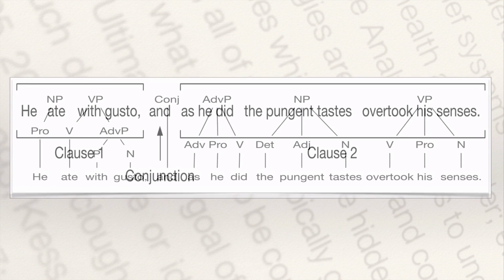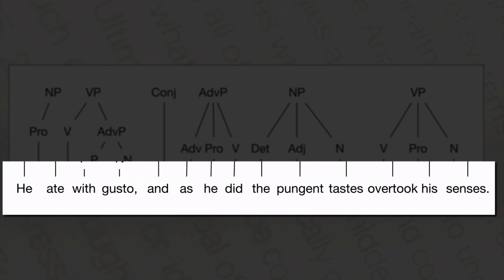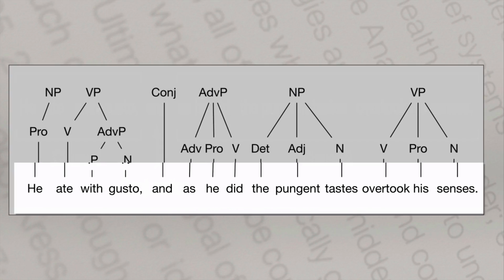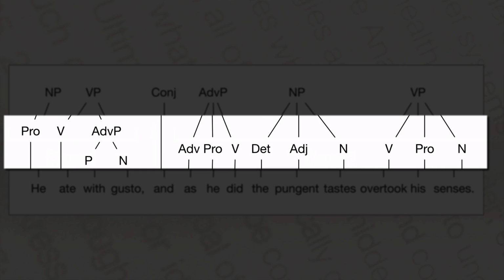Now, to do a phrase or part of speech analysis is a little more complicated. And again, I don't expect that you're going to go through and be able to do all of these things in any particular sentence that you're looking at just off the top of your head. But at least understanding how these sentences are put together can be very important within a discourse analysis. So if you look there at the bottom, there's the sentence, "He ate with gusto, and as he did, the pungent taste overtook his senses." We could, at a very simple level, look at each individual word and pick out its part of speech. So that middle row of labels shows what those parts of speech are.